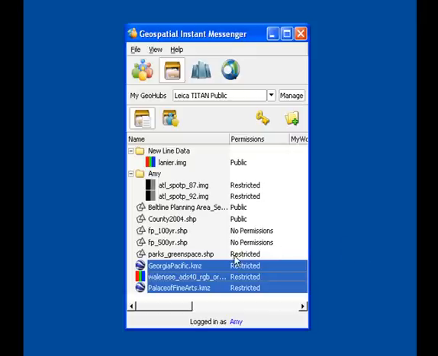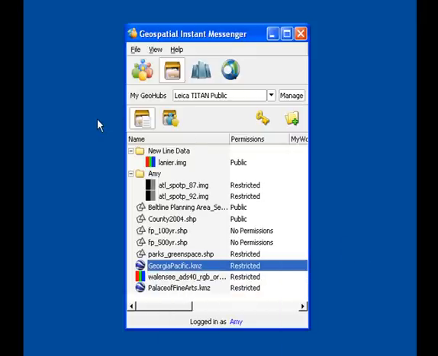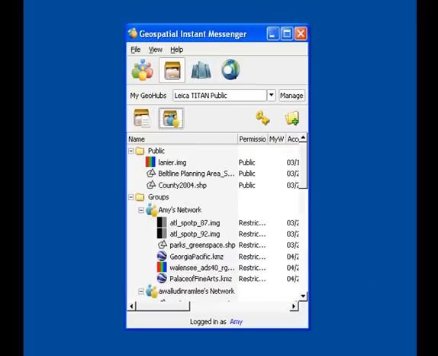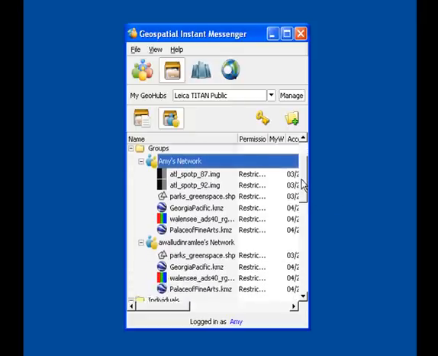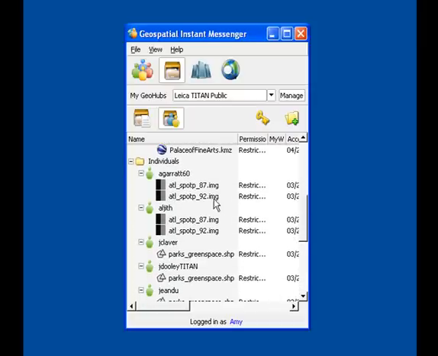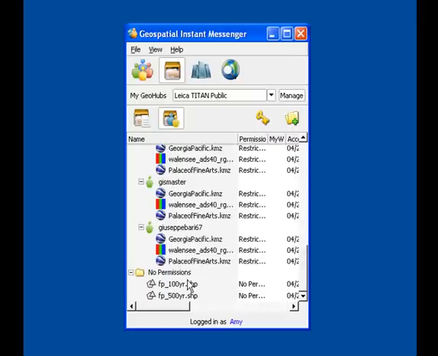So one more thing I'd like to show you is that right now we're looking at data sets organized by data name. I can click this icon. Here I see data sets organized and grouped into categories based on whom I'm sharing them to. So here's all the data sets I'm sharing publicly. Here's a parent group folder. Here's all the data sets I'm sharing to my own network. Here's data sets I'm sharing to these individuals and the individuals' names. And then at the bottom there is a no permissions folder showing the data sets that I have bridged in the Instant Messenger, but I'm not sharing with anyone yet.